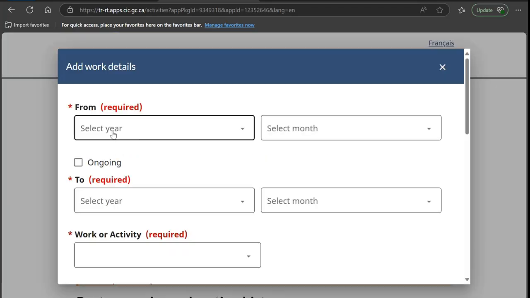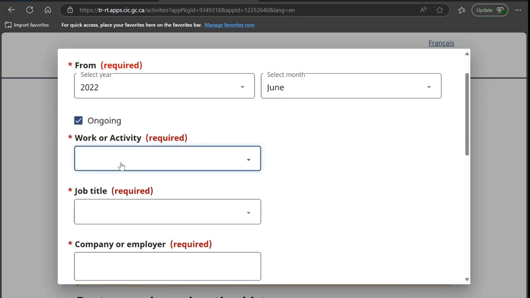Okay. So we have given 2022 May, so June will go. And I can go ongoing. Work activity.